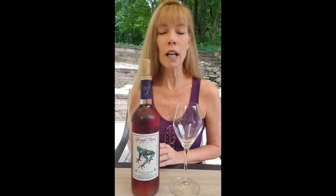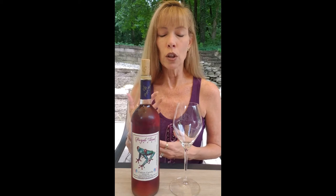At Purple Toad they've set up a barrier — basically plexiglass — between you and the person doing the pours for tastings. They meet you at the door, find out how many folks are in your party, and then take you back when it's your turn, which was very quick and moved very swiftly. The tastings there are free. We had a choice of eight selections from an eight-and-a-half by eleven sheet with both sides full.